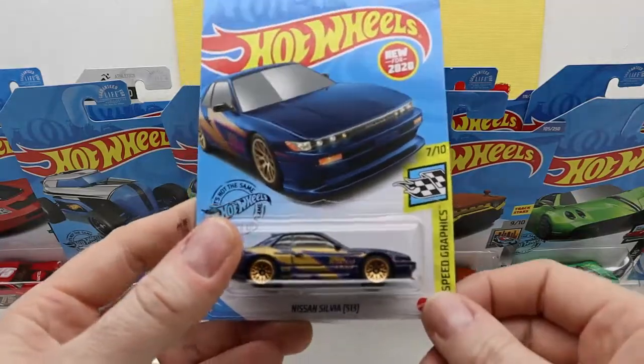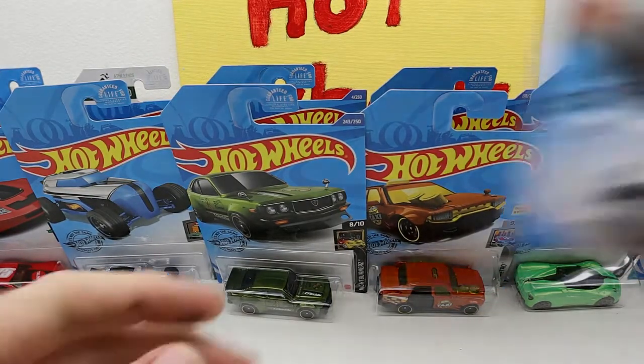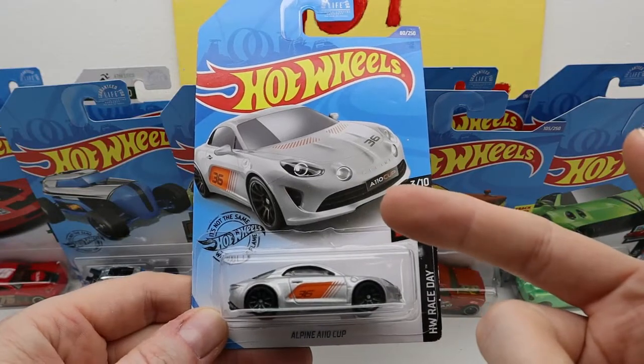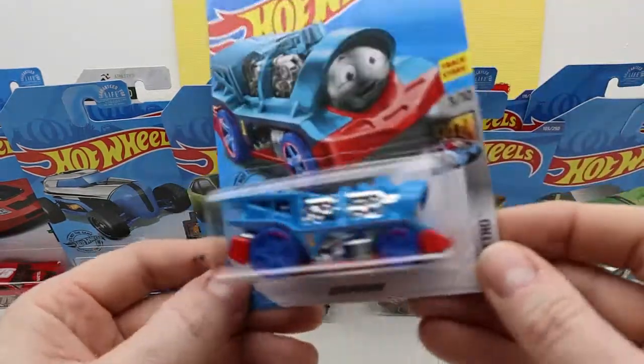This is one I'm getting sick and tired of looking at too. I love this car but I'm getting sick of looking at it. I have one of these from the last video. I have one open so let's just leave it. They're making a new one where the blue part is clear — they revamped it.